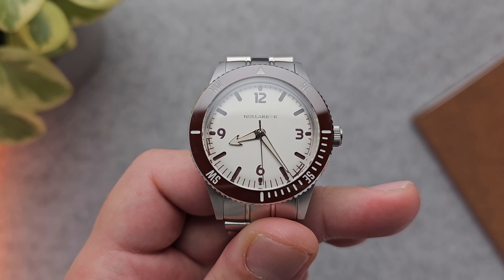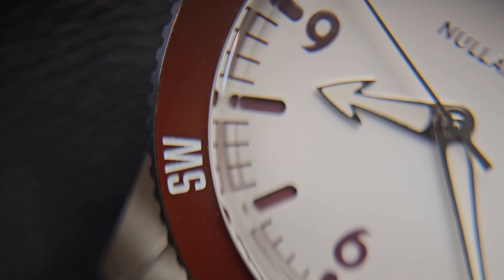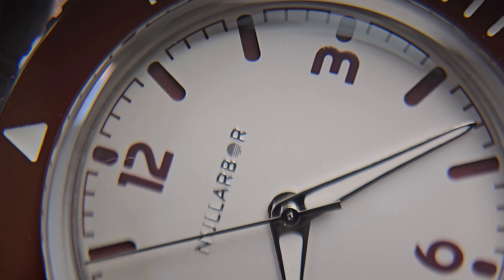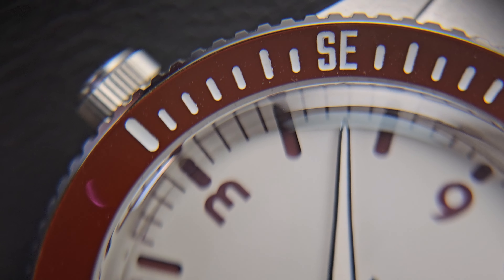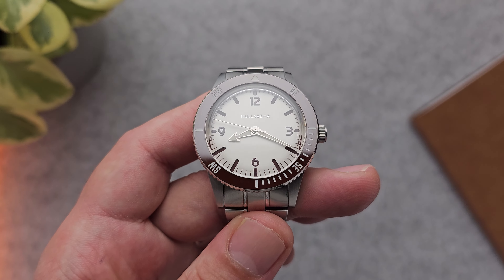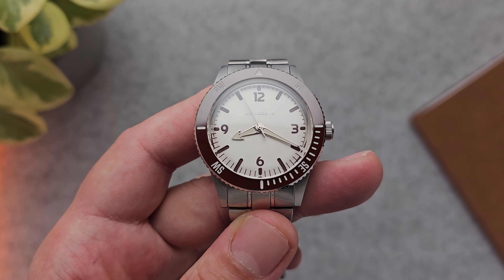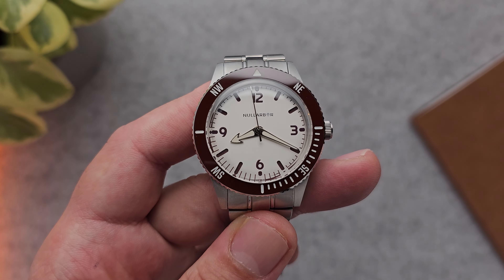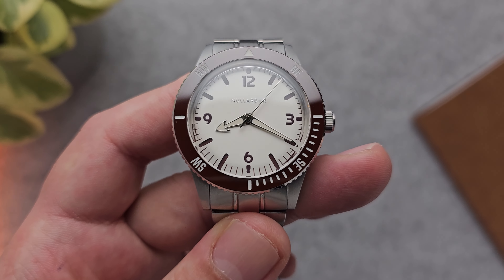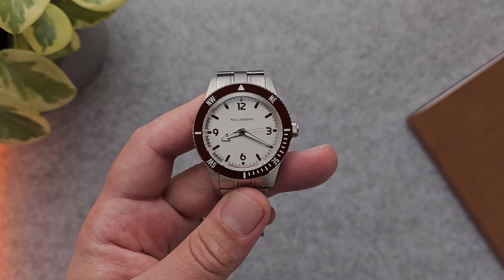Overall, really cool watch. Let's talk legibility. As you can see, this creamy white dial with those beautiful brown sandwich indices makes the contrast amazing — the watch is a home run in terms of legibility. The high-polish ends of the hands and logo, while they can be a distraction under bright light, the choice of the inside lume being a different color to the white provides a nice contrast so it's always legible. Polished ends of hands, logos, and indices tend to get drowned out by light, but in this case it was a beautiful choice — it's extremely legible regardless of the lighting situation.